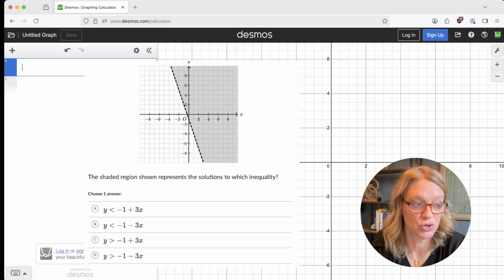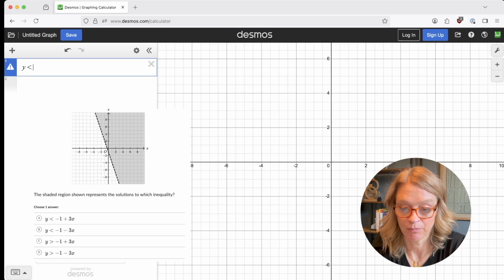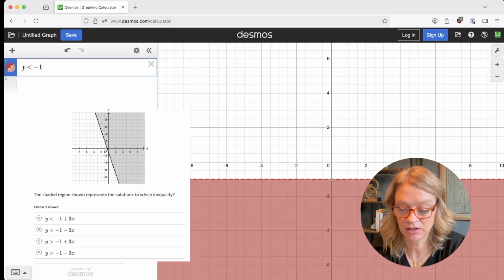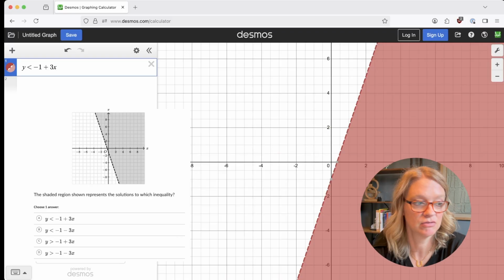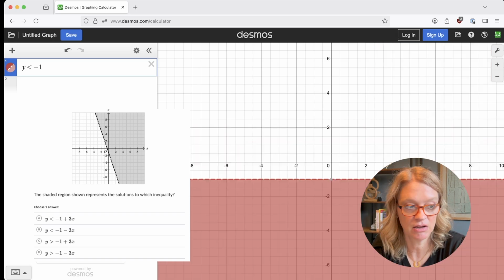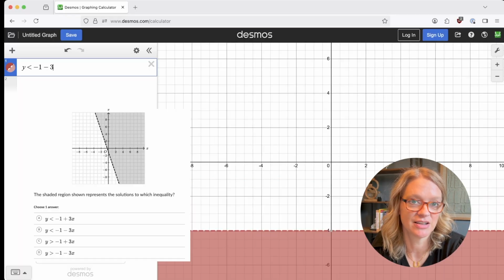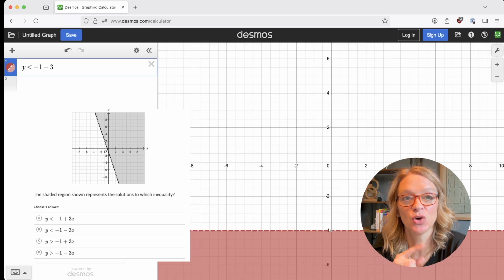So I am going to just quickly graph, and you can actually graph inequalities, which is really cool. Look at that. Isn't that neat? So this is A. Well, that's not it. As you can see, the line has a different slope. And here's another bonus tip. The SAT intentionally writes lines, or in this case, inequalities. We know it as y equals mx plus b, right? That's how we always write it. But the SAT sometimes gives it to you as y equals b plus mx.